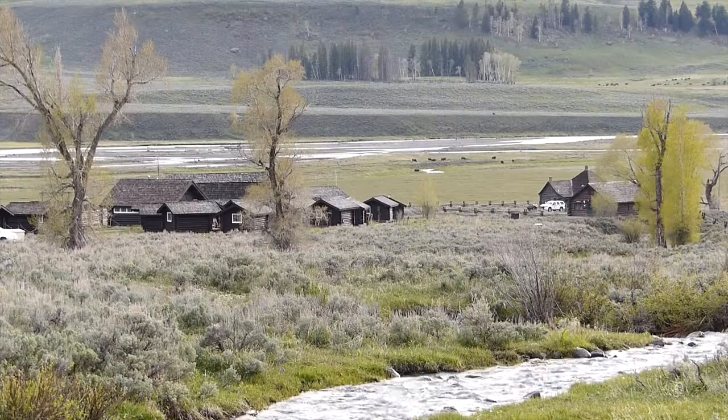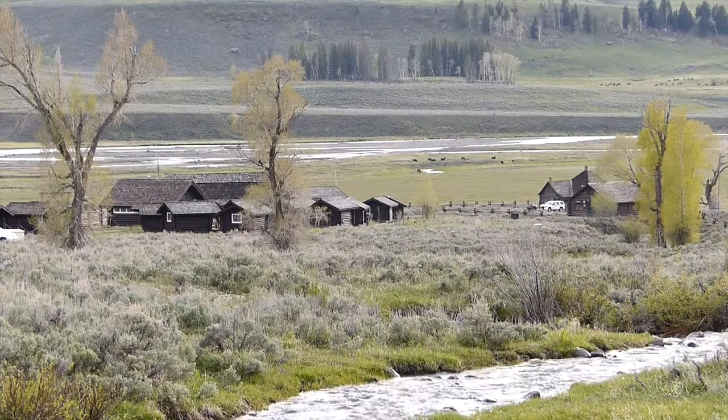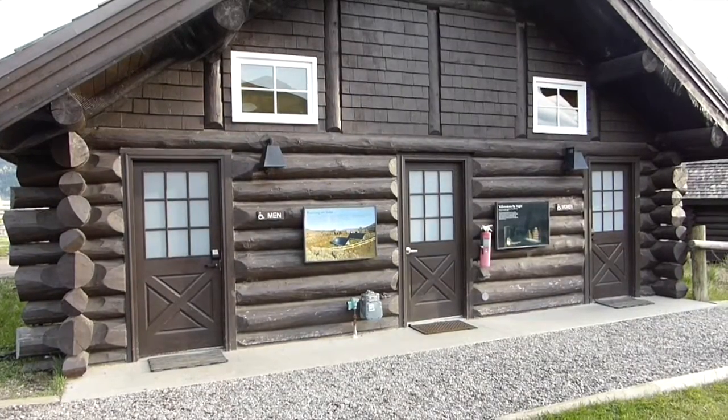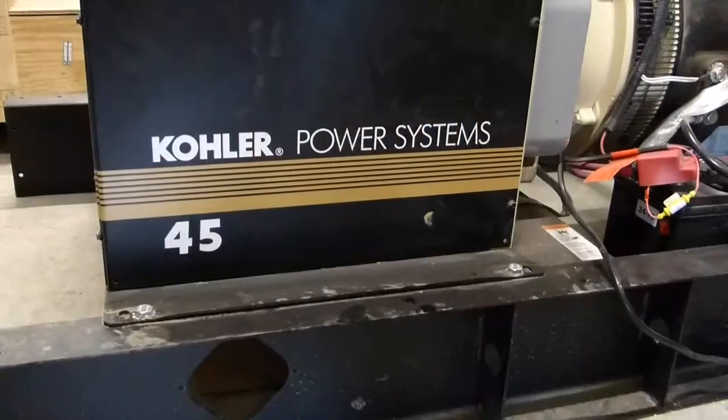The Buffalo Ranch also has a vision for the future, and it starts with the largest energy draws: hot water and building heat. So what we'd like to do is, at the moment, the hot water is direct propane, because that's too much of a load for the electric grid. Now we've got more renewable power on board. What we'd like to do is change out those propane water heaters to electric, and the same with the heating systems, to bring them onto the electric grid and get off of direct propane.